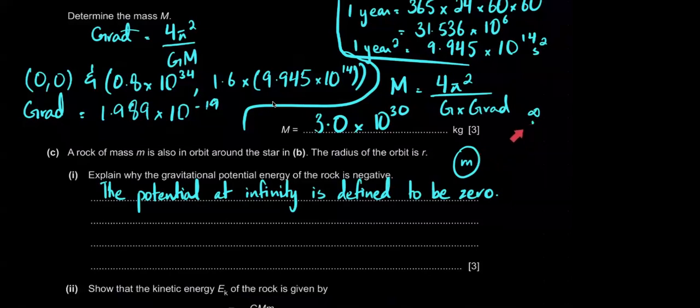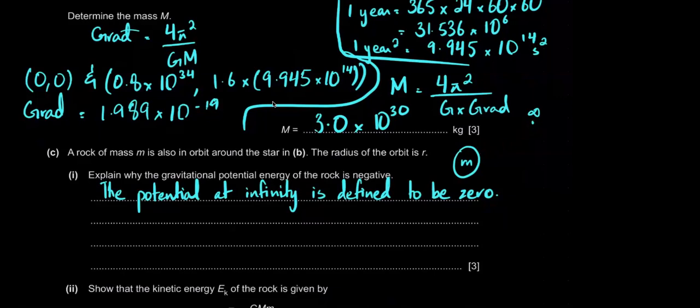So when we are bringing this mass inside, I am going to be moving along the field lines, right? So this is going to lose its energy. If it's already zero and it's going to decrease further, this value will turn out to be negative. This is one way you can talk about it.